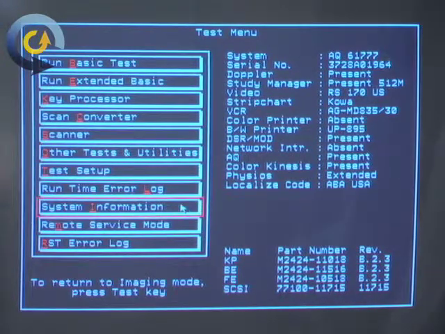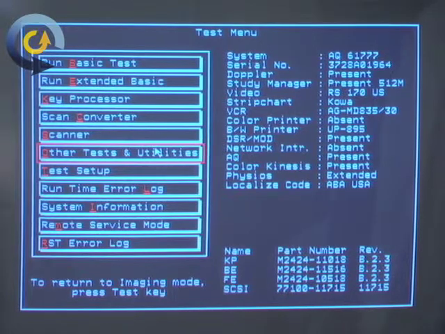Once you go into the system information page, you're kind of locked in there, and it has you recycle the entire process. So it'll go back to the imaging screen and then back into the test menu. So it's a little more cumbersome than it is worth. So we don't really do a lot with that as well, because we have some basic information here in the overall view of the system, and then as we see, we're going to go into the other tests and utilities, and there'll be some other information there.